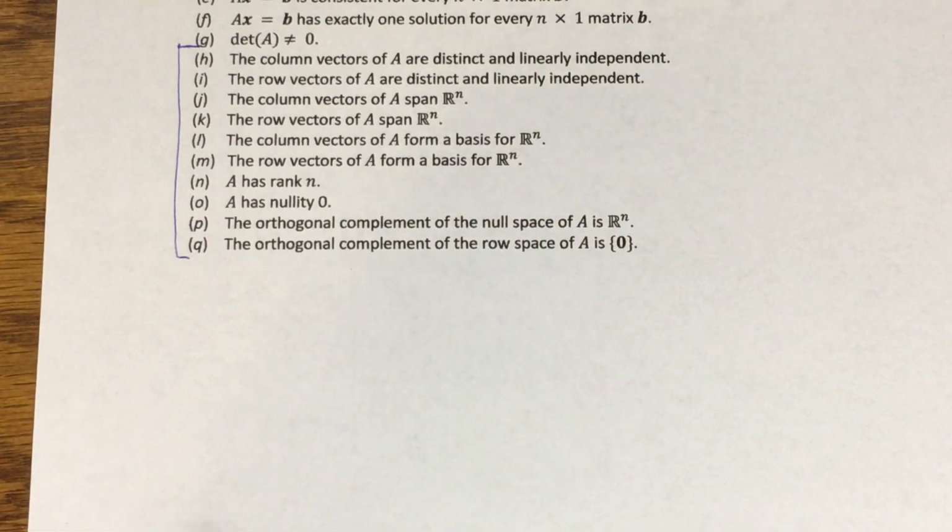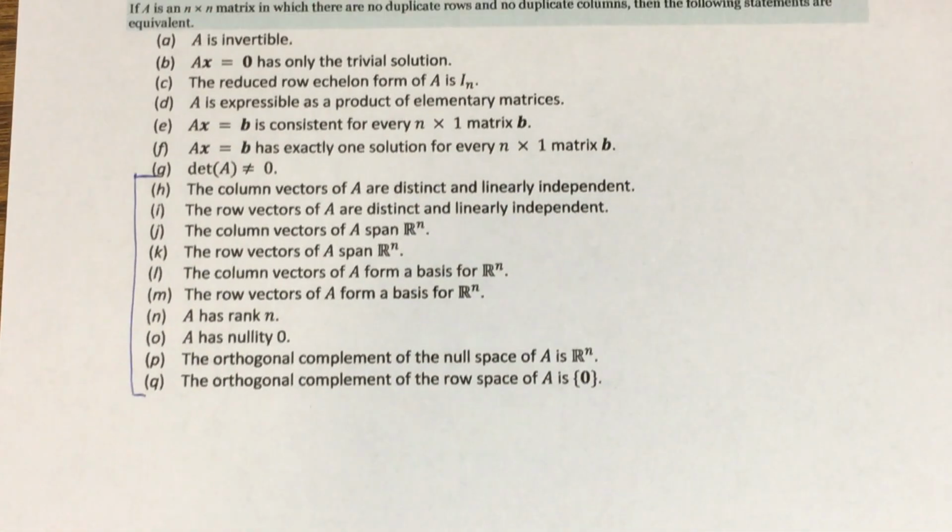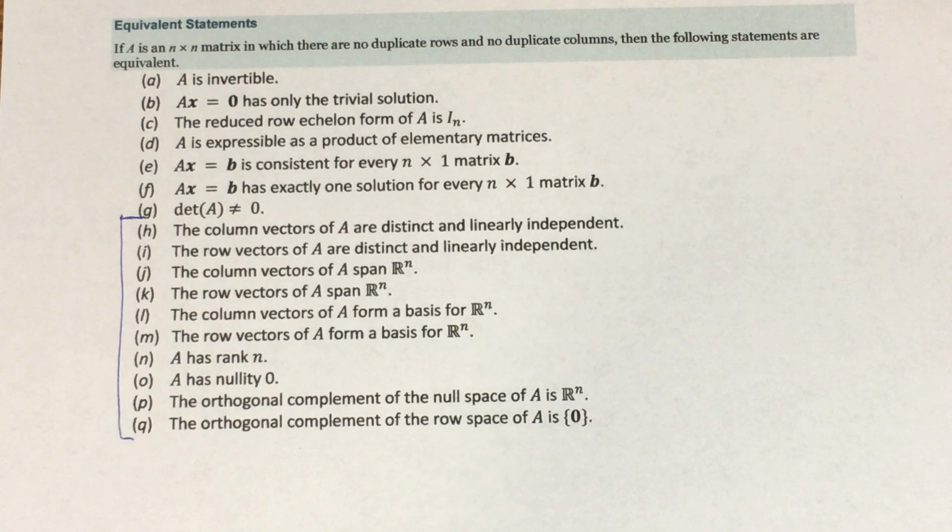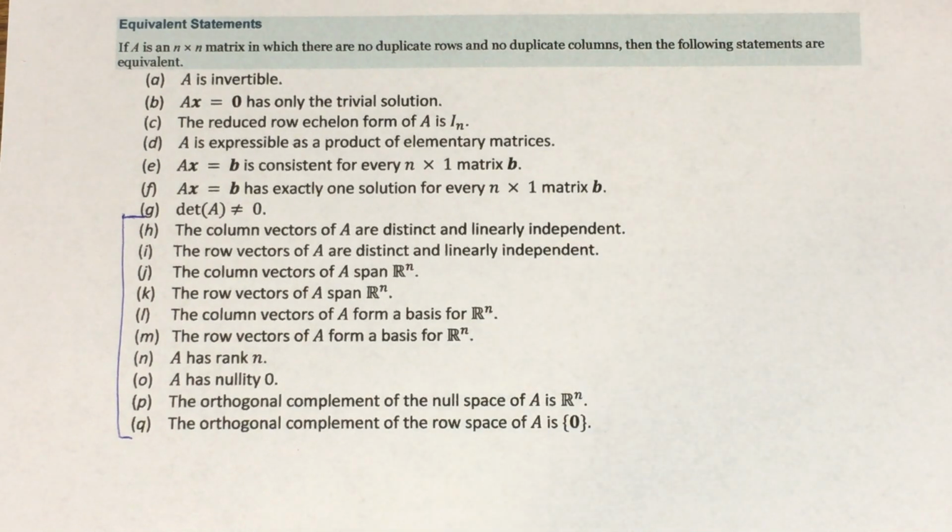Again, that was a very informal sort of talking through of these equivalences, but I encourage you to look at the book to see the more formal treatment of those. There's a little bit left in section 4.9 that we're not going to cover. It's optional content. It talks about overdetermined and underdetermined systems. It's important stuff, but we're going to skip that. There's also a little blurb at the end of 4.9 before the optional content that talks about some applications of rank, which is worth mentioning because anybody going into computer science, this is something that they're going to see again. So just if you're interested, you can look at that.